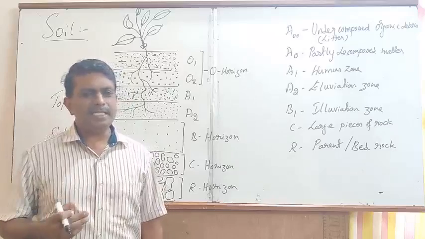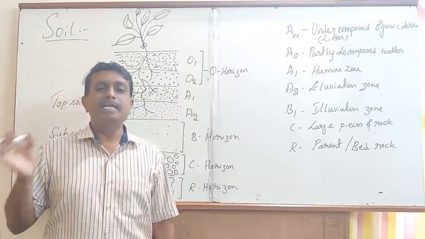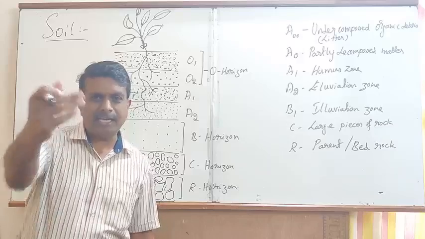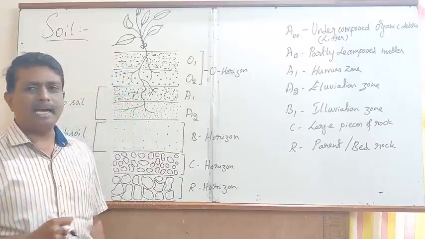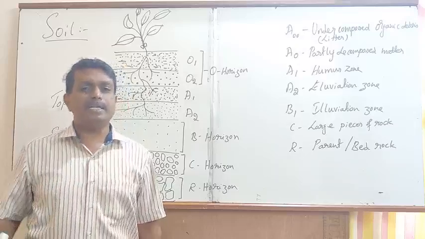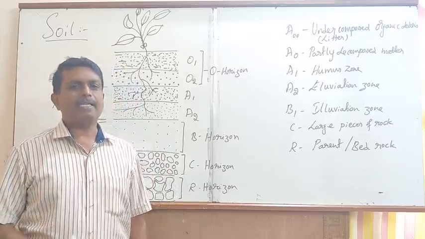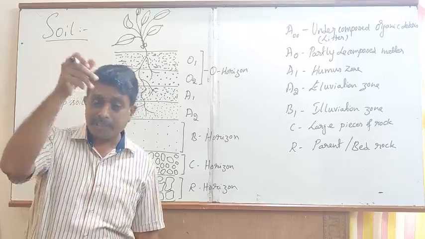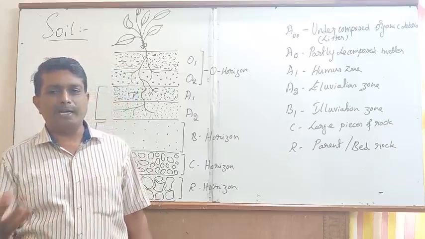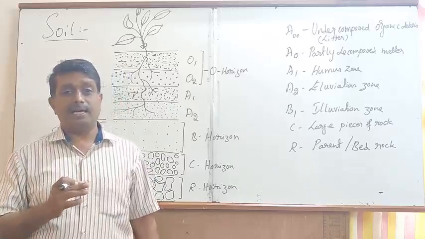The nature and the property of the soil is highly variable in nature. It varies from one geographical area to another geographical area. The type of soil in that particular geographical area purely depends upon the type of climatic conditions. Which type of weathering process normally occurs in that particular geographical area plays a very important role in determination of the soil type.